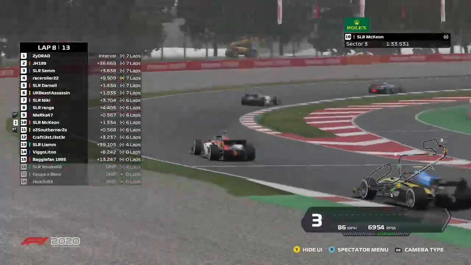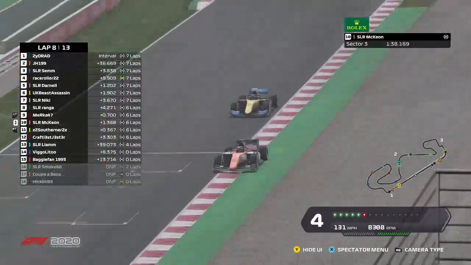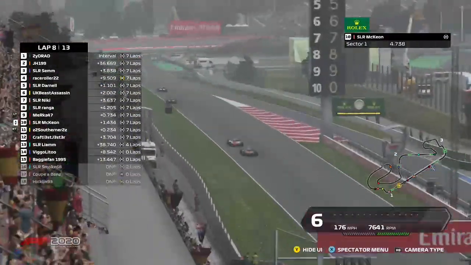But I'd find it very hard to believe that Zydrad is 37 seconds ahead in 8 laps, and there being a safety car. No, there being a safety car and he disconnected. Yeah, and he disconnected as well.